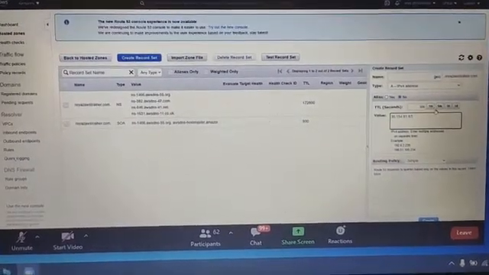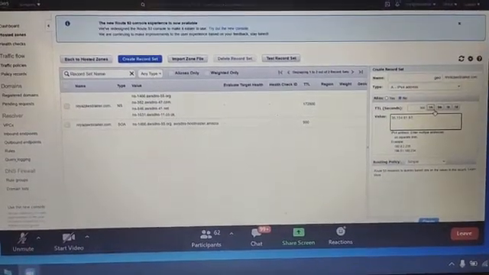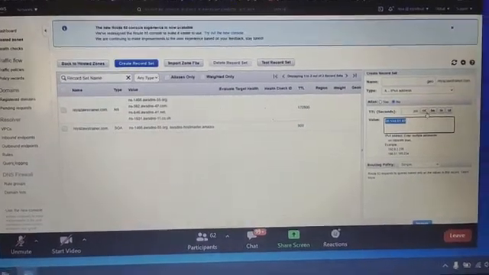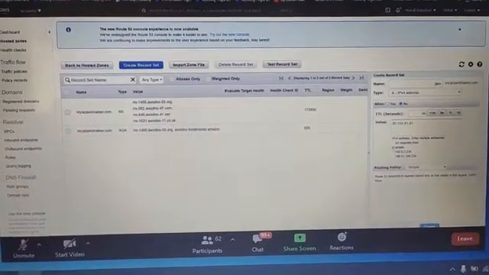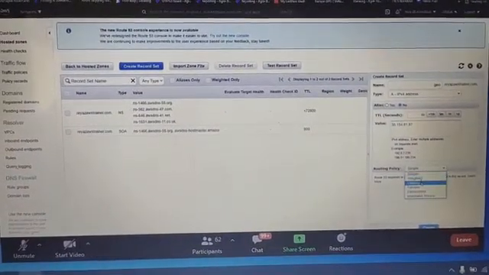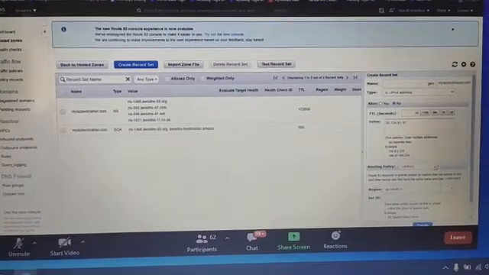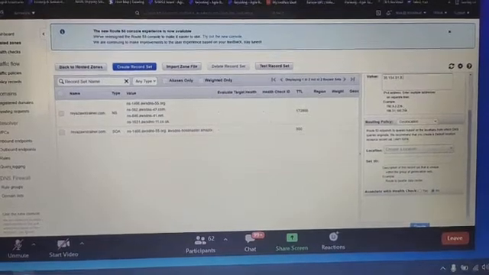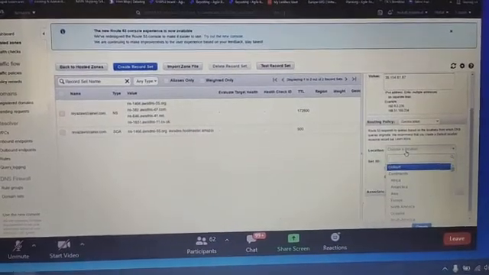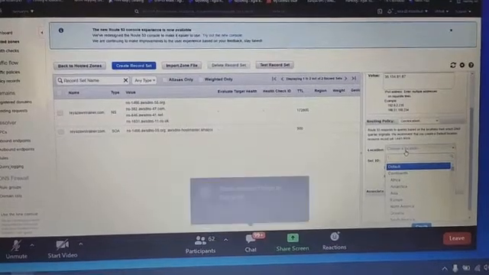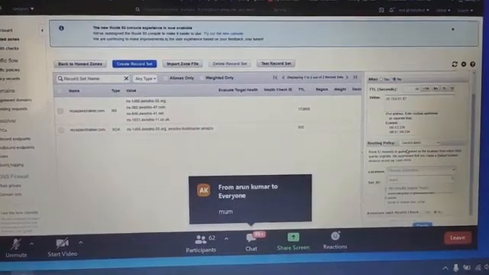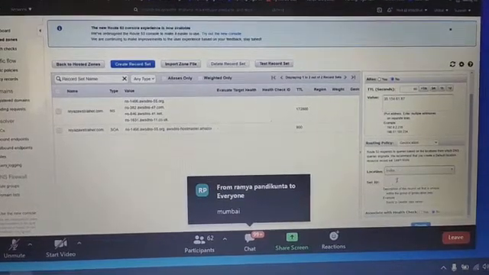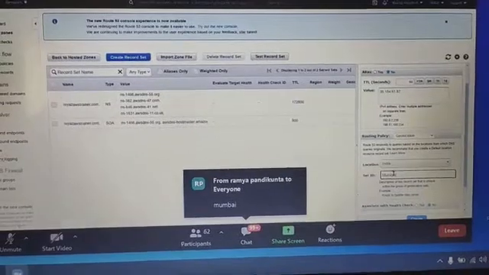TTL means time to live. How much time this IP address should live on your browser from the client's perspective? It should be low all the time. This time I'll go with Geo. The IP address which I have provided is from which location? Mumbai, right? Do we have Mumbai? No. India, yeah, just select India here and call it Mumbai Geo.